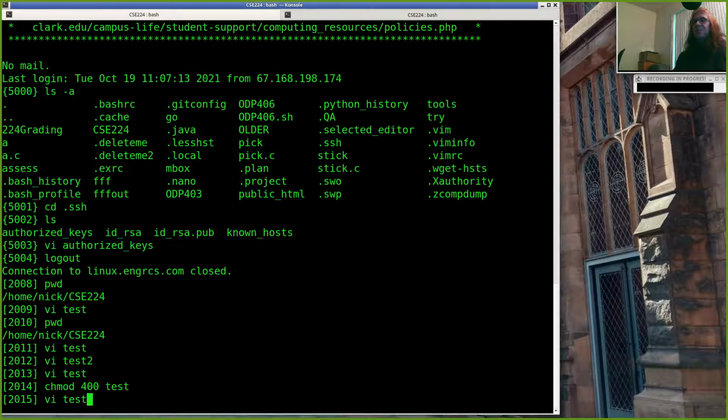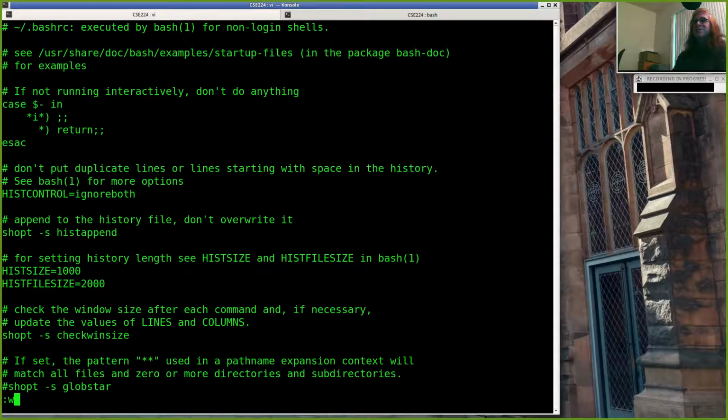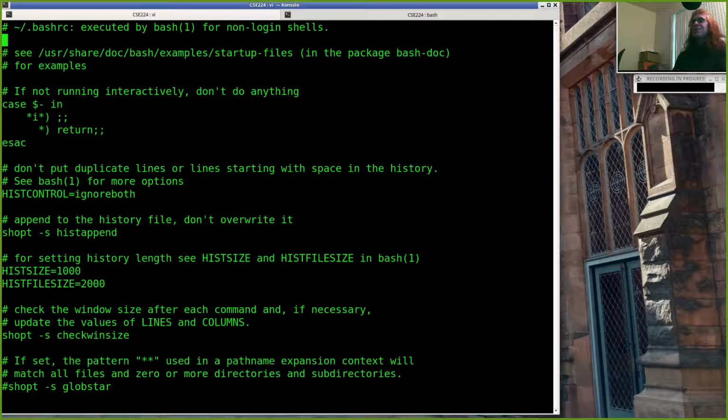Same thing if you have a file that's read-only and you try to write, it'll say, hey, it's a read-only file. If you have permission to change the permission bits on this file, you can force the write to happen by saying :W!. Okay, it won't let me do that because I set the permissions for read-only access. And so now if I try to quit, it'll say, hey, you can't quit because you haven't saved your changes, but you can't save your changes because it's read-only. That's another time, just use :Q!.